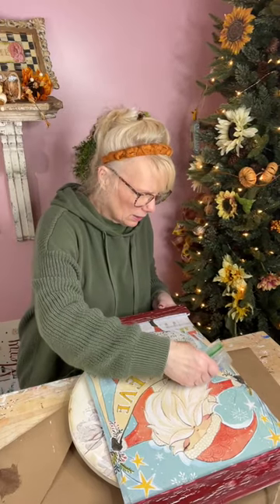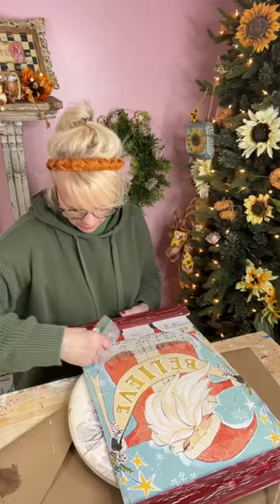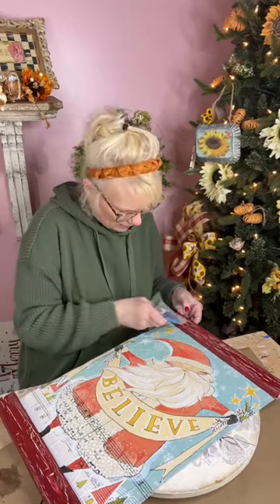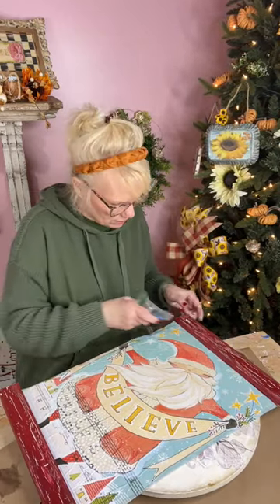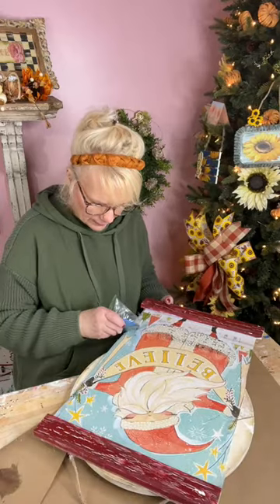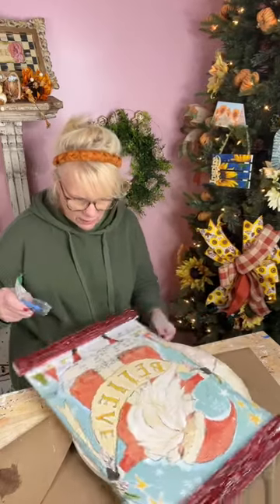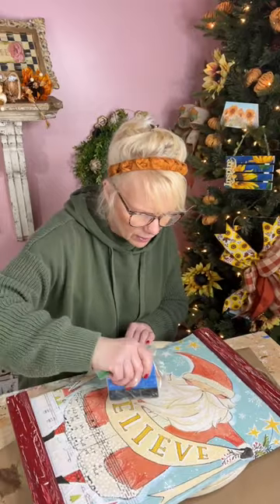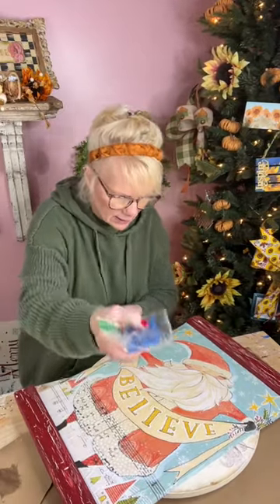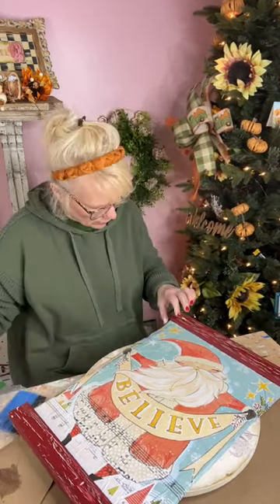I'm taking my squeegee and putting it down just like that. This fits perfect! He's adorable. See, I left a little bit over the edge — you want to give yourself a little extra when you're cutting. You can always cut it off; it's harder to add on. Look at that — there is a crease and I love it! I love the wrinkles. Some people don't like wrinkles but I love them. Wrinkles do not bother me — I think they give a piece character.